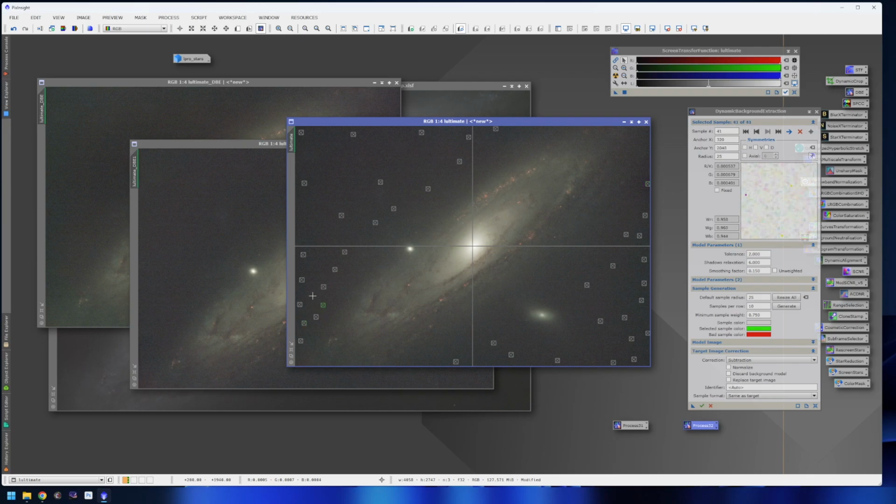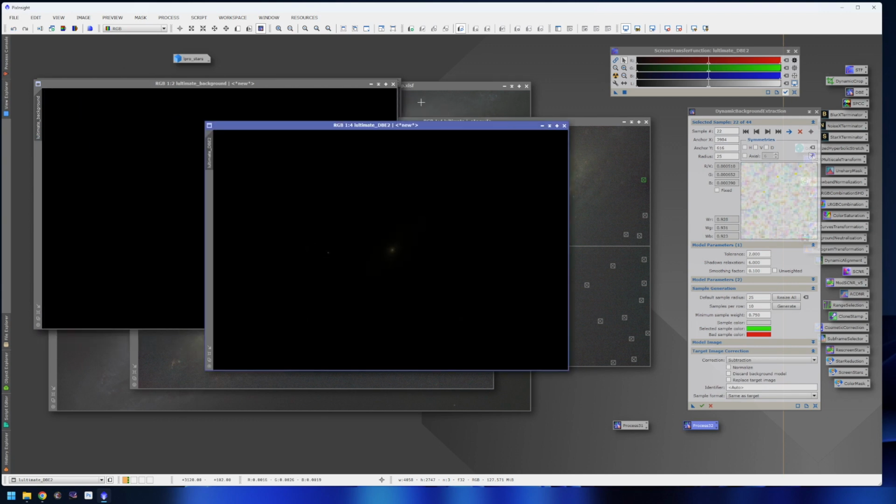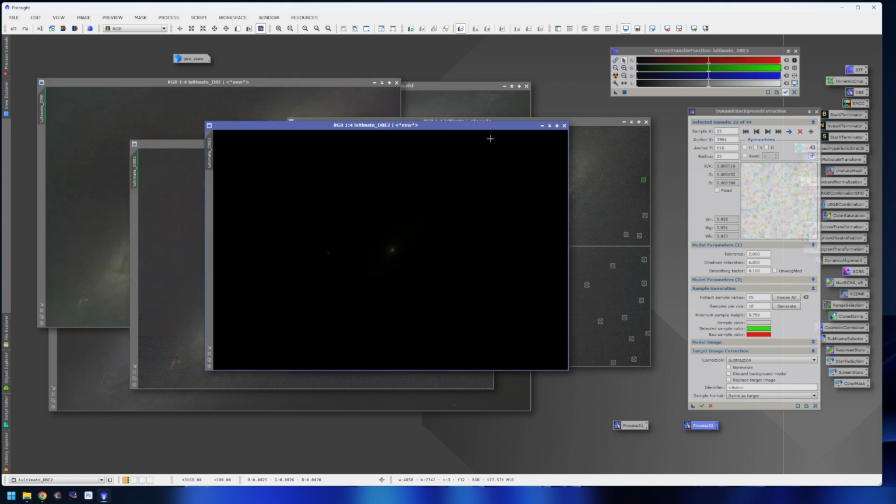So I will add a couple of points here, and I will even lower the smoothing factor, and for this area right here I will maybe move it a little bit to the left to get some brighter pixels. Okay, let's have a look. Okay, this corner is looking a little bit better.